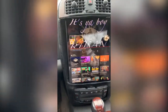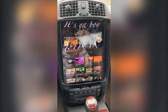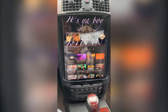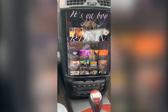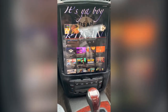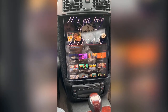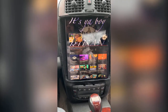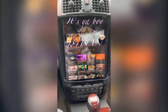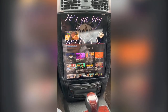That's how you install a 12.9 inch iPad Pro in a Cadillac CTS 2003 to 2007. Now this is a 2006, but anywhere from 03 to 07 with this type of body style, you can make this happen. It took me about a week roughly, because like I said, I didn't really know how to, you know, Bondo and stuff. So I was learning, you know, all this stuff was a learning process.